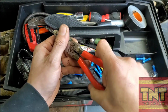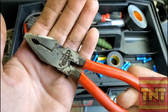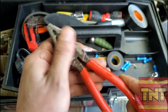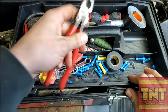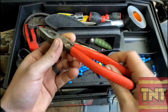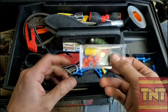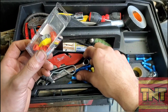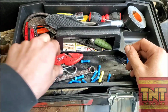Some standard cutters. These got rusty. These weren't like this a week ago, but since I was during my whole ordeal, they ended up staying outside and they got a little rusty, but just some surface rust, and we'll get that off of there. But no big deal. These stay in here. So as I said, nice cutters, grippers, good all-purpose tool, really handy. Wire nuts. You're going to want to have those. You'd be amazed at the kind of stuff you could fix with just a couple wire nuts. And as you see here, just loose crimp connectors. You can get a lot of shit done like that.